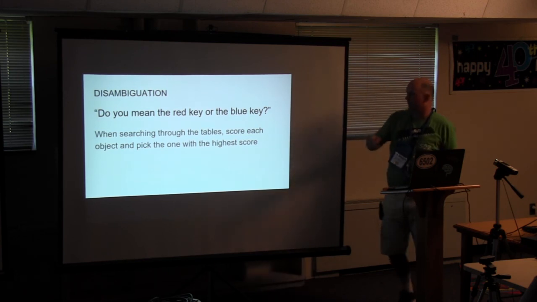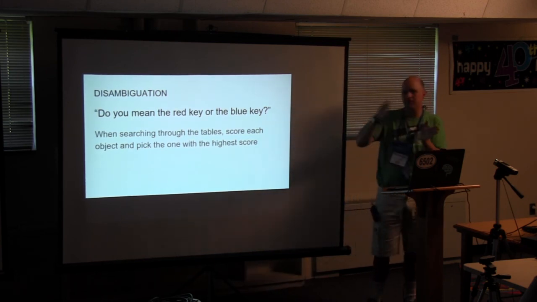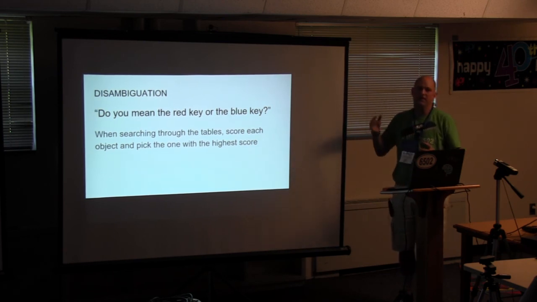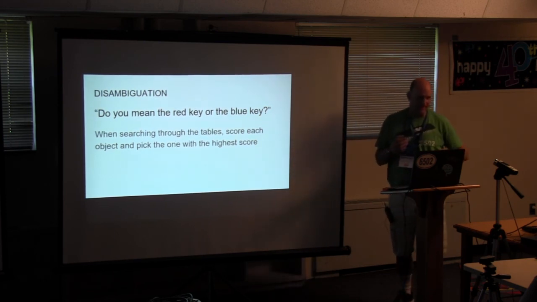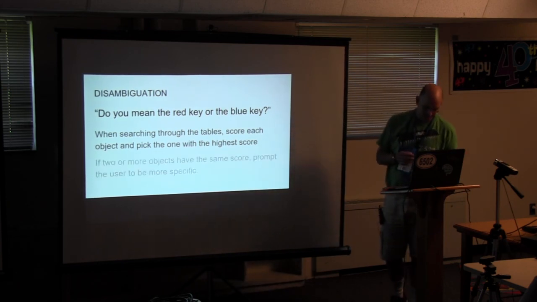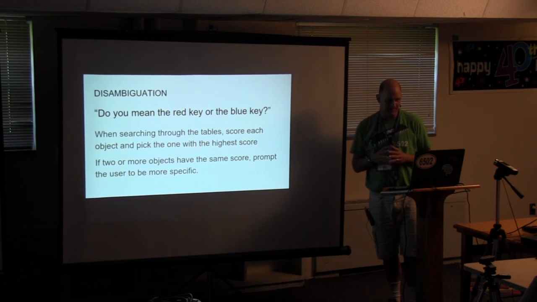And then like this other word, like shiny or whatever, it applies to that object too, so I'm going to add 1 to its score. And what you're doing is you're trying to build up a score for every object that indicates how well it matches what the user typed in. So that's pretty clever, I thought.